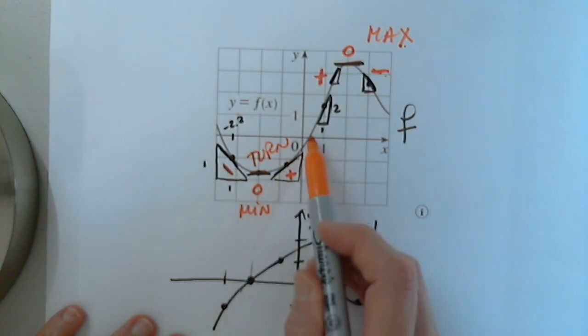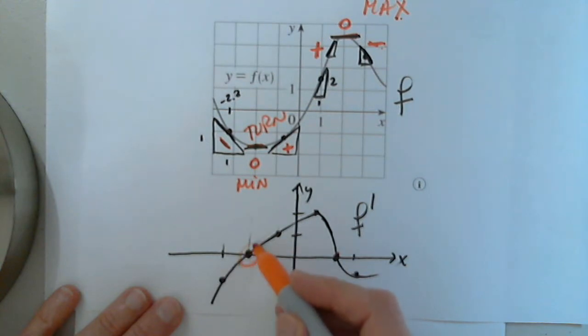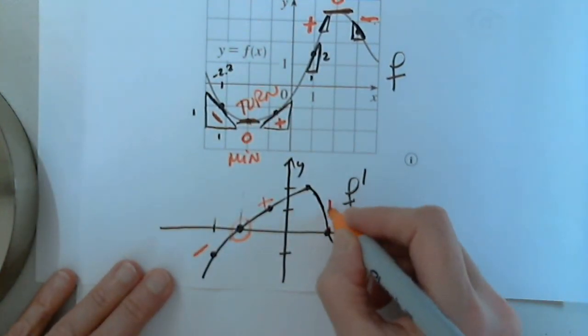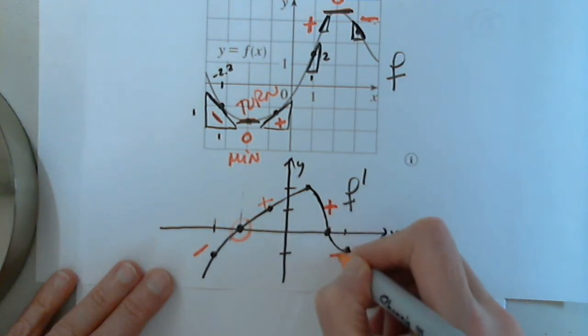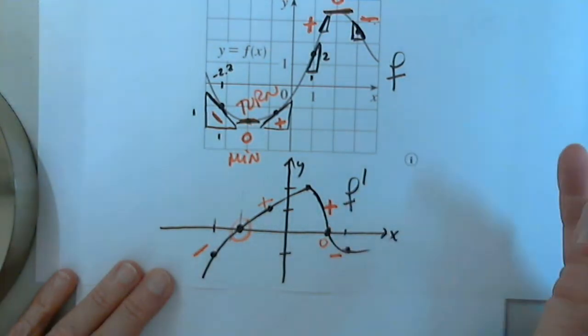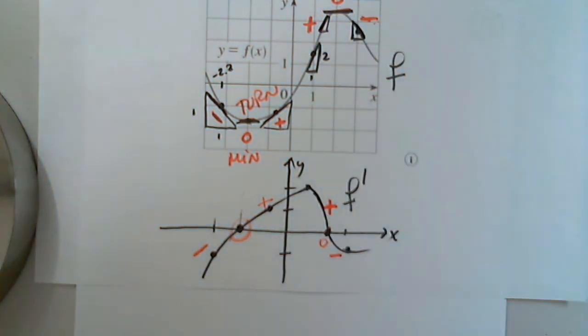There must be a sign change in the derivative. So when the derivative is zero, and changes sign from negative to positive, the function must have a minimum. When the derivative changes the sign from positive to negative, of course crossing at zero, or being undefined, it's possible too. I will discuss that. Then the function has a maximum.